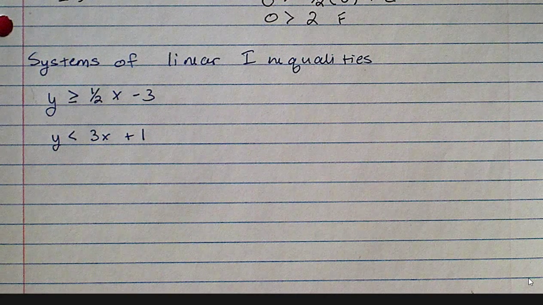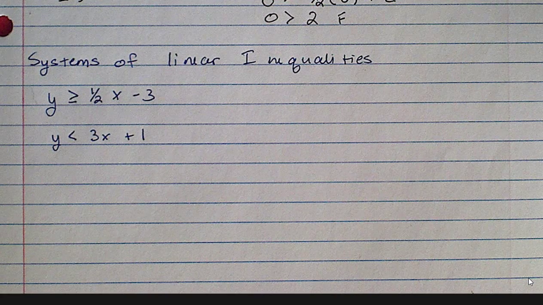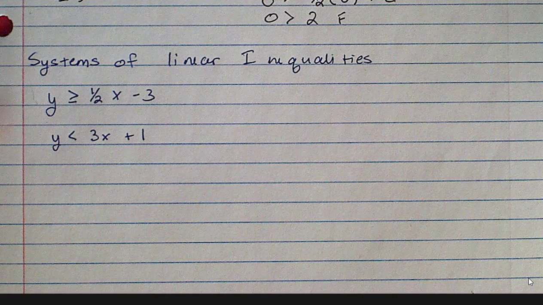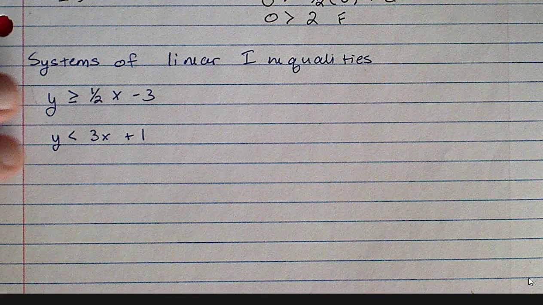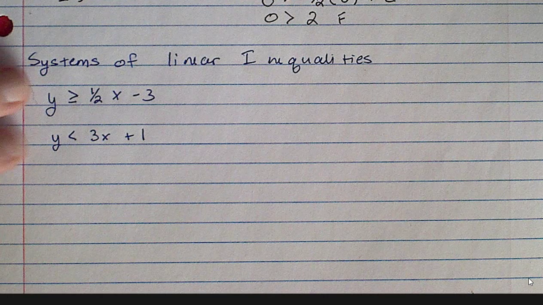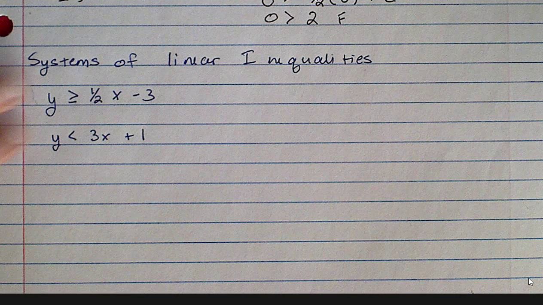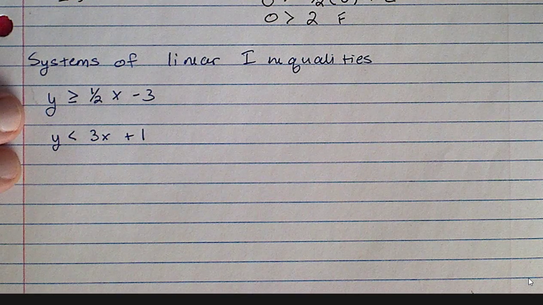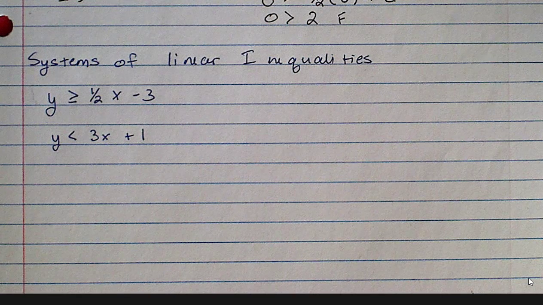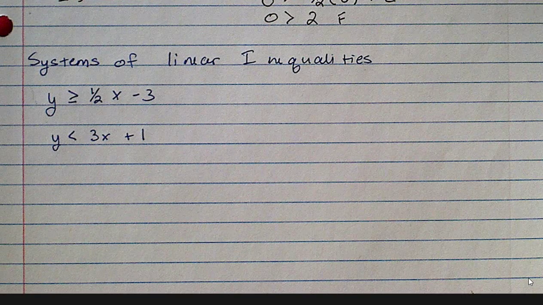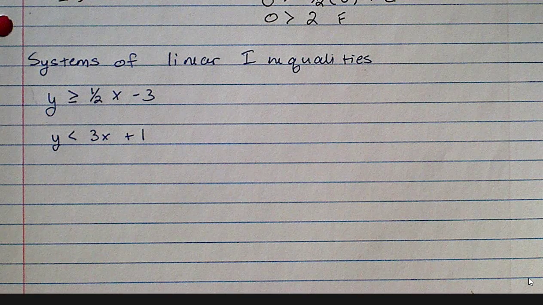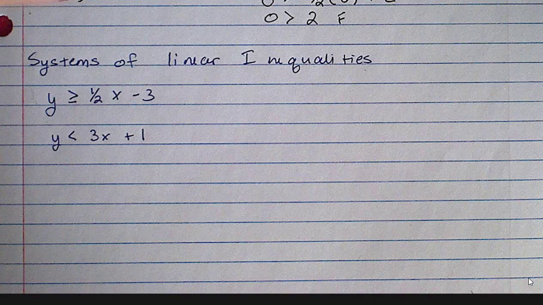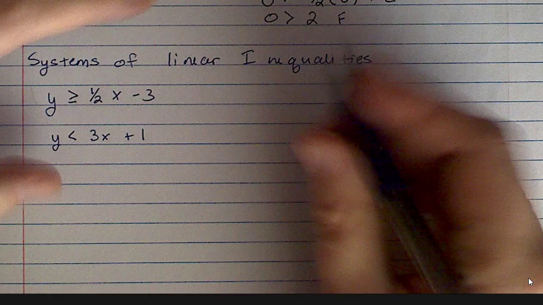Now the one thing that I'm going to caution you about is when we're shading these, at first I'm going to shade very, very lightly. I'm going to look for where the two overlap, if they overlap at all. And then when I find the place where they overlap, I'm going to shade the overlap darker. Because I'm looking for not just where the shading is happening, but where the overlap is happening in between these two. And I'll show you what that means right now. That might sound a little confusing, but just bear with me here for a second.